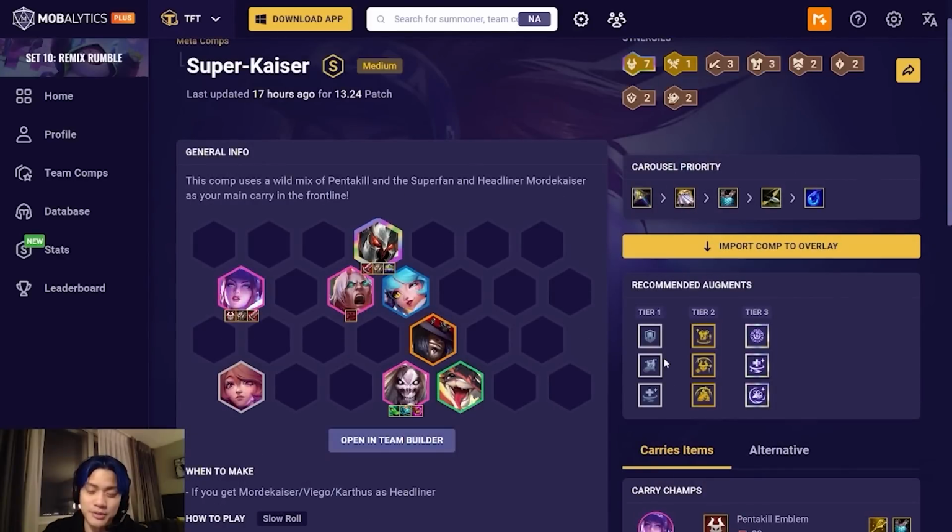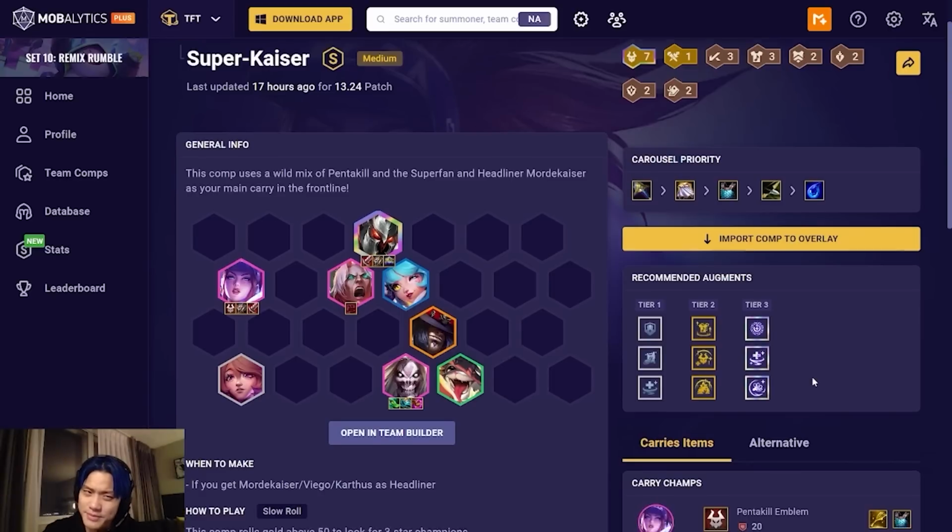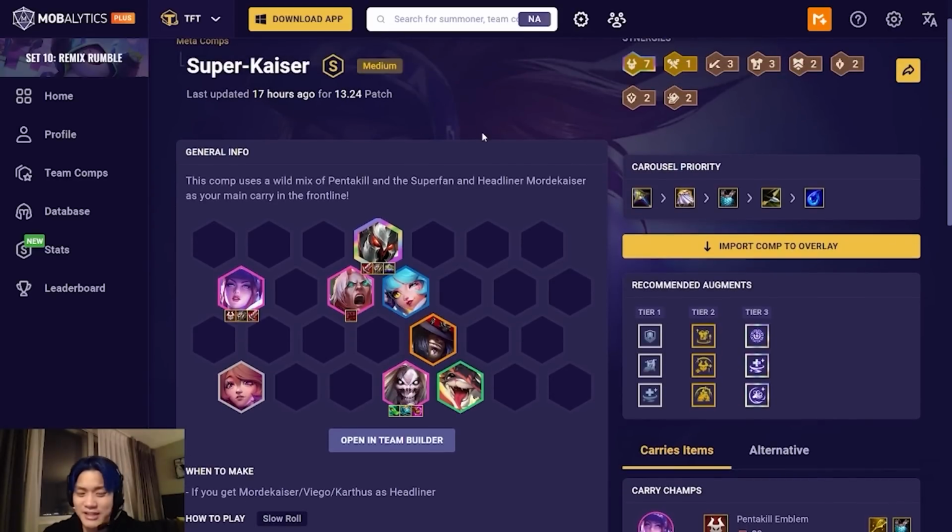I also think this is a comp that can use some unusual augments like Do It For The Fans and Metalheads. I do think those are a little bit unusual that you can try and experiment with. But again, this composition, we labeled it S. I'm actually kind of down to move it down to A.